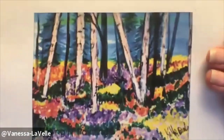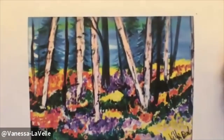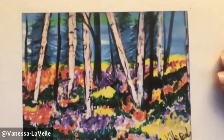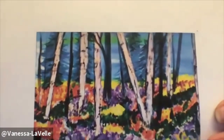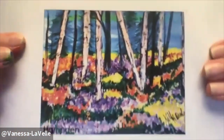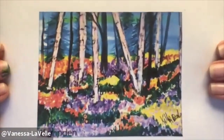So take a look at this, and if you want to unmute your speakers, what do you see? What stands out about these trees? Anyone? It could be anything. No branches. Very good. Excellent. Yes, we are not going to fuss with branches. We are just focusing on the trunks themselves. That is what gives it that really clean, almost like a modern painting look. We're not going to mess with branches today. Excellent observation. Does anybody else see anything? There is no right or wrong answer. I just want to see what you see.